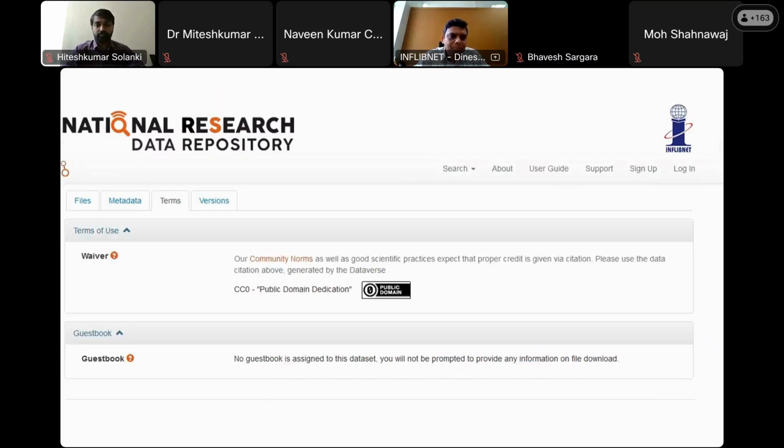or if someone else wants to harvest your metadata, they can take one of these options to harvest your metadata. Each dataset also has terms that say what the terms of usage are, whether it is CC0, CC BY or CC BY-NC. So those terms can be defined, so that when someone is going to use that research data, they can see whether they can upload it in any other portal, or what else they can do with that research data. This functionality is also available in that Dataverse instance, so you have to define under which license term you are releasing this dataset.